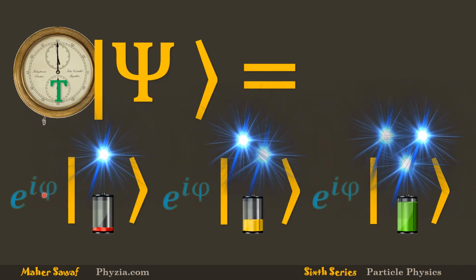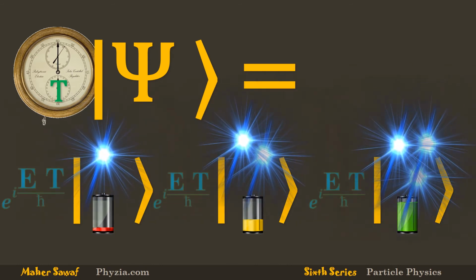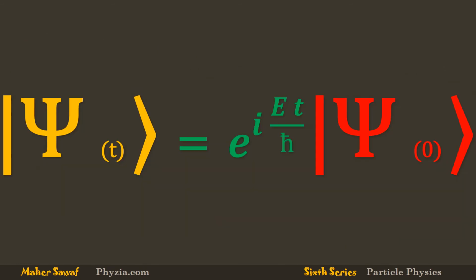So we take e to the power of i phi. Phi is the phase of the complex number, which is equal to E, the energy of that quantum state, multiplied by t, the time we advanced, over h bar, the constant. And this is the simplest form for the Schrodinger equation. The final wave function is equal to the initial wave function multiplied by the way we advanced in time, and represented now in this energy operator, e to the power of i E t over h bar.